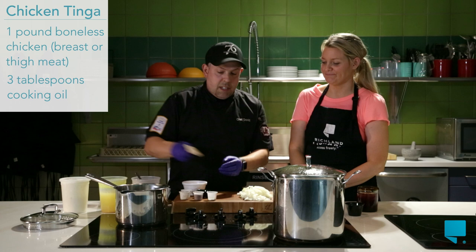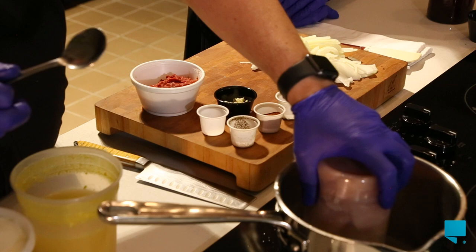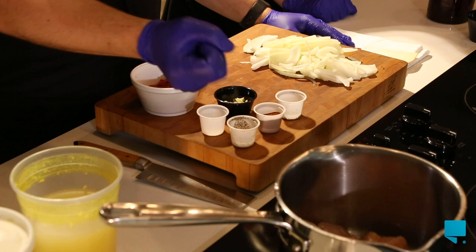So we got a nice sizzle going there, so I'm gonna go ahead and add all this chicken. And remember, when you do, it's gonna drop the temperature in the pan, so it's gonna cool back down. So we wanna let it be and let it heat back up and start to catch that heat so that it goes back to the caramelization that we're talking about.